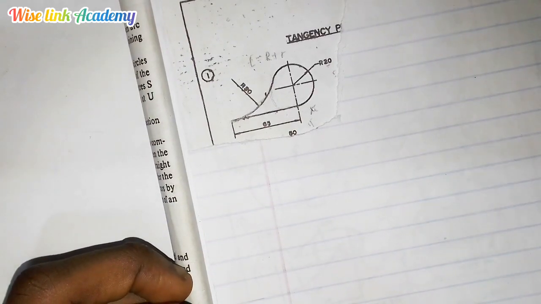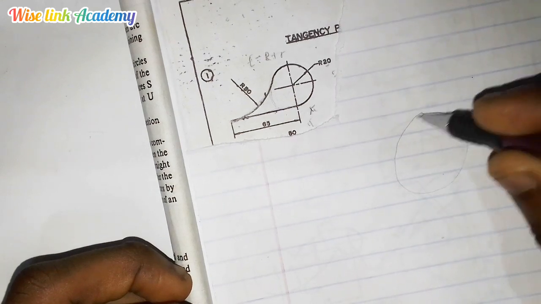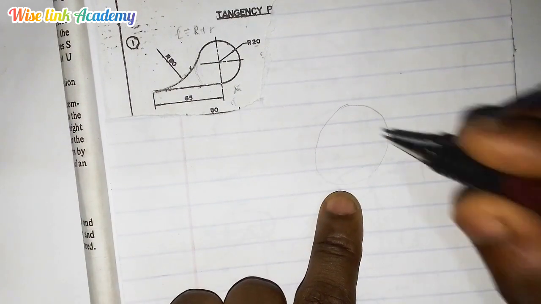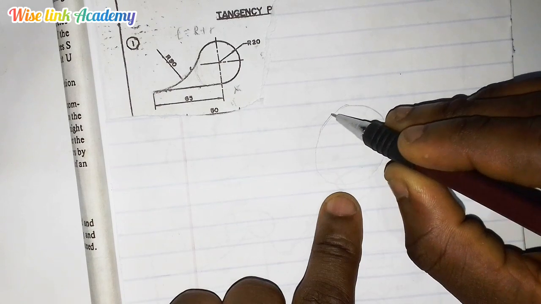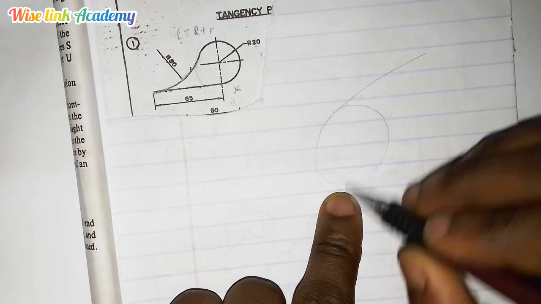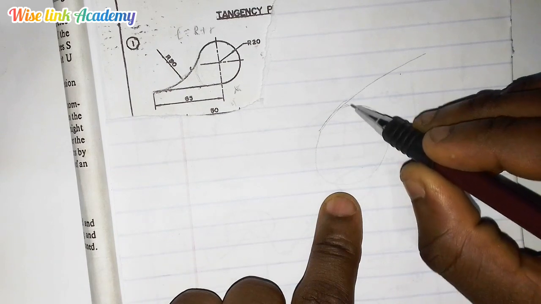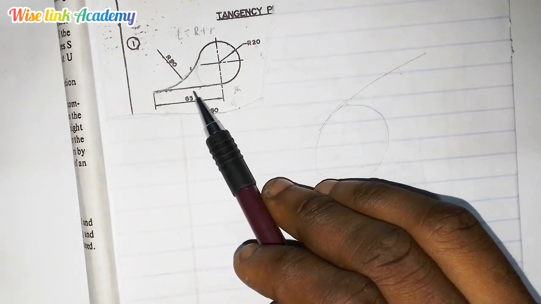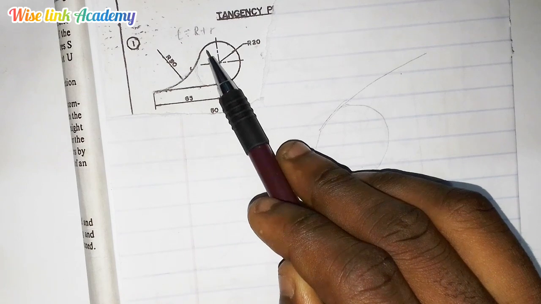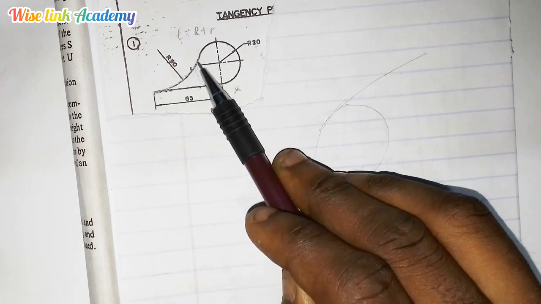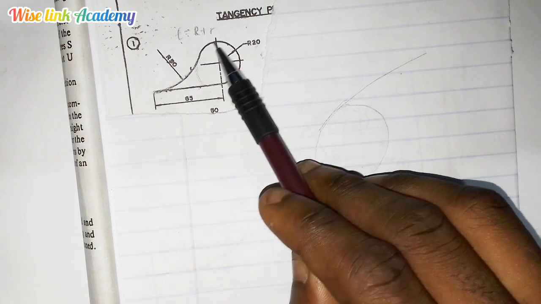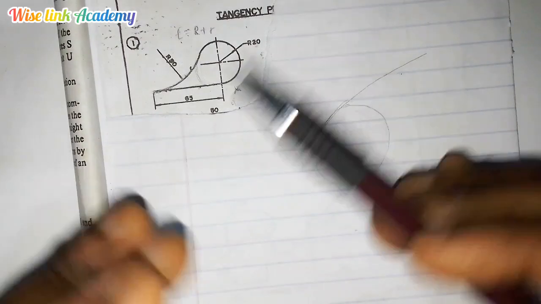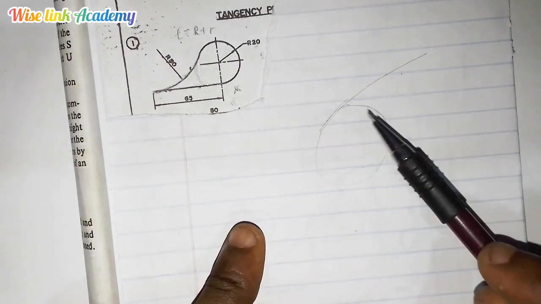If I draw a circle of any given radius, can you see it? If I draw a circle of any given radius and a line passes through that circle like this, it simply means that this line is tangential to this circle. This line down here is tangential to this circle, while this arc you are seeing here is also tangential to this circle, because this thing you are seeing is a circle. So whenever you get a tangency problem, it simply means a line touching the edge of a circle.